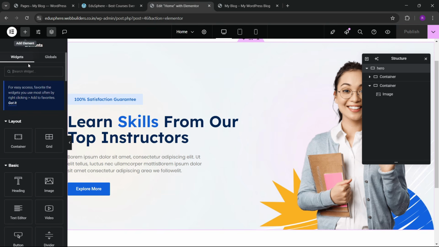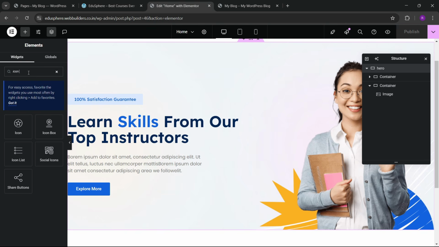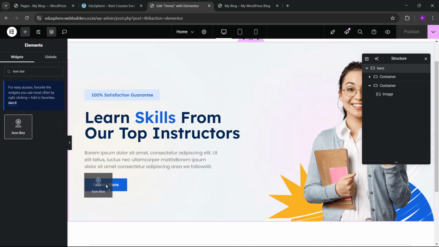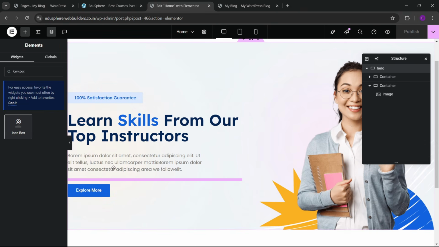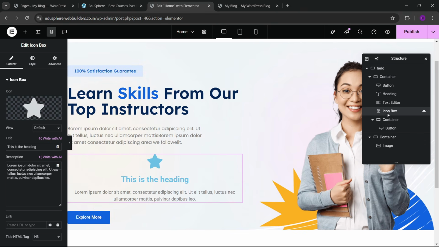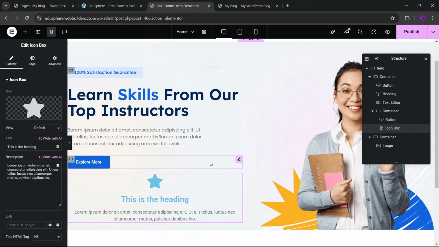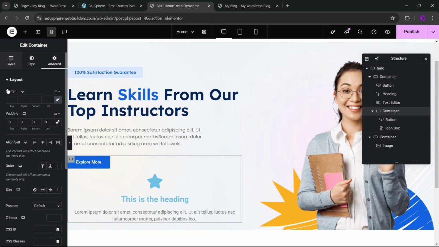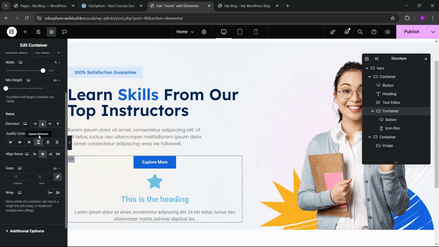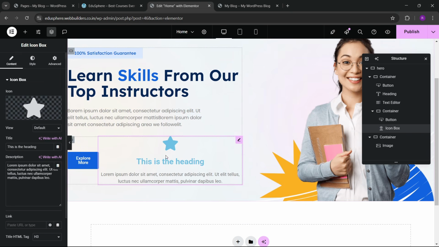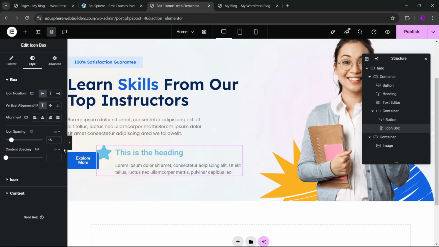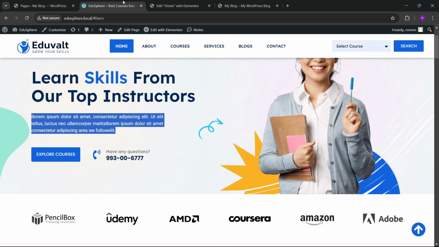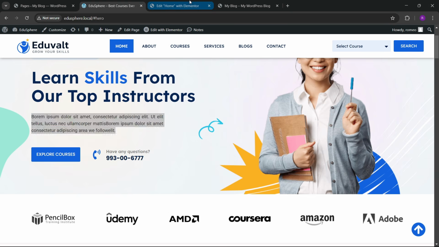So for making this we can choose the icon box from here, and we can drag and drop this icon box. Okay, so we can drag and drop this icon box from the structure here, and we can go to this container, go to the layout, and we can make this like this. Okay, now click on this, and here we can add this. So now you can see that we can write have any questions and the phone number.